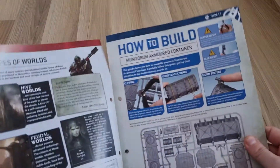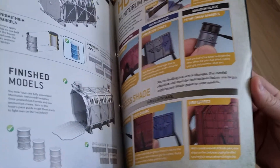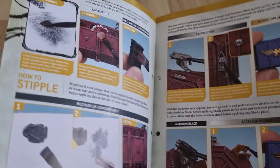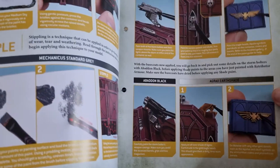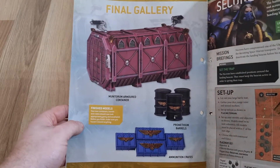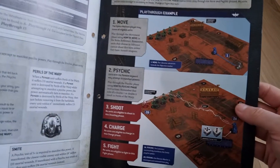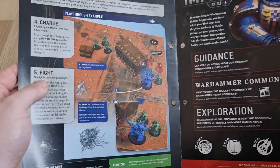Same again — you've pretty much seen this before from a previous issue: how to build it, how to make sure it stays strong, how to paint it. In this one they're painting it as Screamer Pink, then a light dry brush with Corax White and Mechanicus Standard Grey — just adding a bit more variety. Your second container should turn out roughly like that, including the barrels and ammunition crates. Then it shows you where to put them on the table. In the scenario it looks like the Librarian in Indomitus armour against a unit of Necrons.